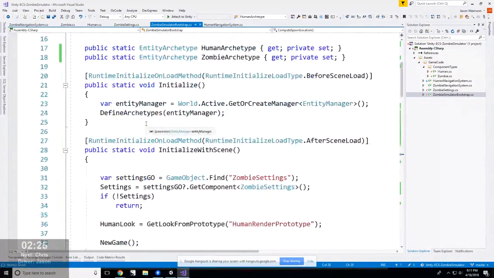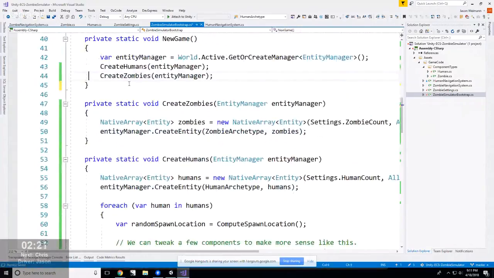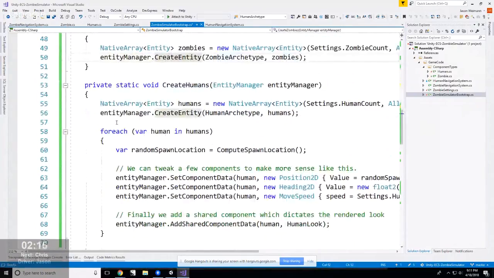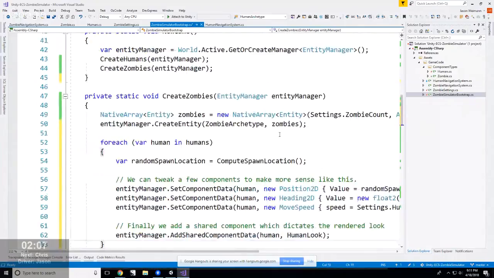All right, so we need. Did we retrieve the look, because that's all string based? No, we have not done that. So create zombies. So far, just spawning them. Now we need to go through the loop and do all of this and add a look. So now I'll just copy that. It's going to be the same to start at least.